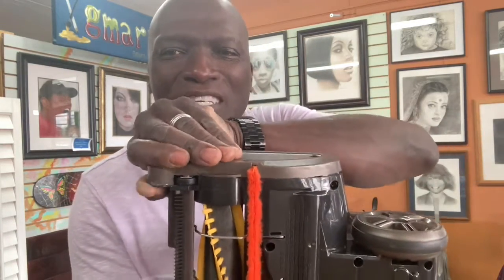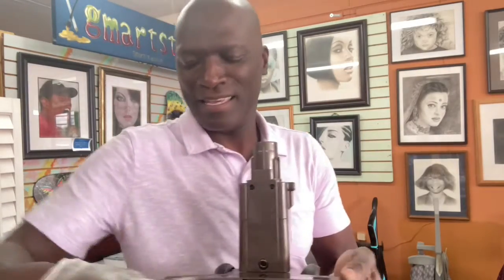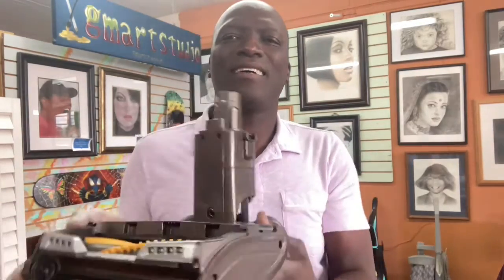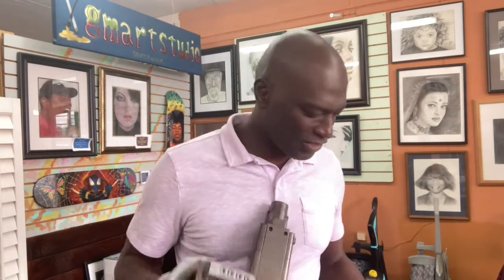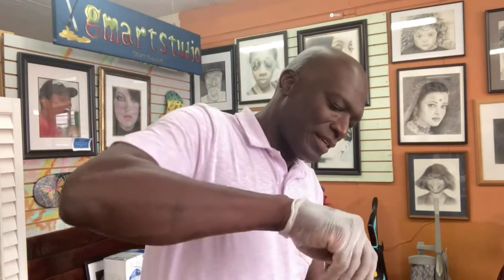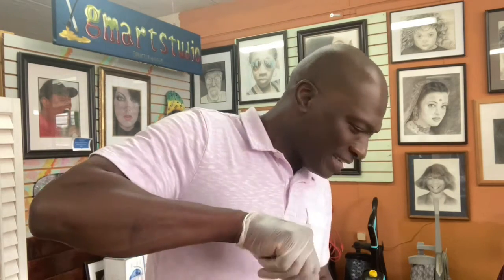All right. Yeah, so I was able to get that tab back in there. So now I'll snap everything back in. See? All right. So we're able to put it back. Now we just have to put the screws back in and put everything back together. So let's do that. I'm just going to put the screw back in. Put your tabs back in, and I did drop a tab, right?